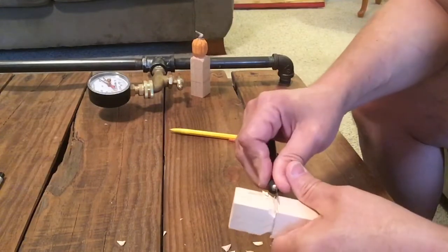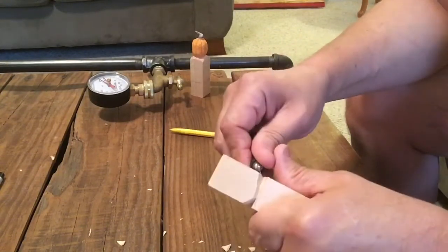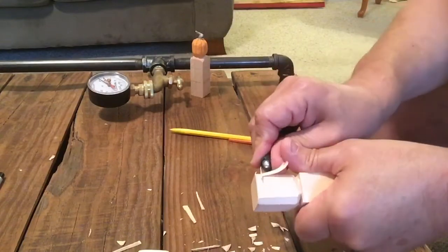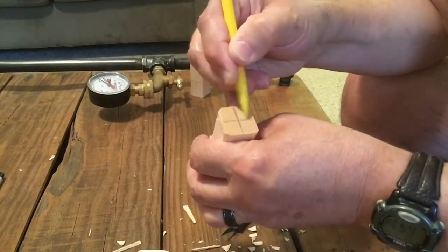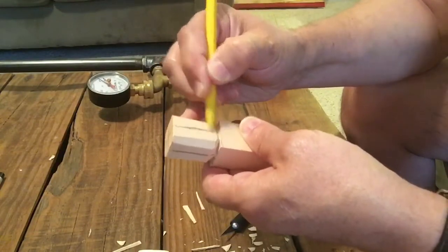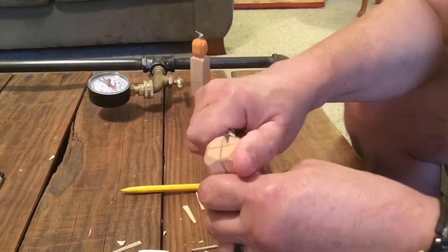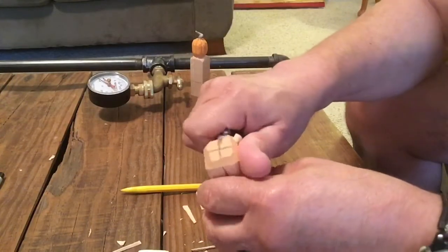As I'm moving across the line of the bottom where the pumpkin is going to be, I'm starting at the corner and nibbling across to get this line. Another way you can do that is lay it flat on a table on a nice steady surface and cut across the grain with a straight cross — that'll be a stop cut and you can cut up to it. You will always want to find your center on all your sides. This will help keep the shape that you want. Now this I call the power grip.